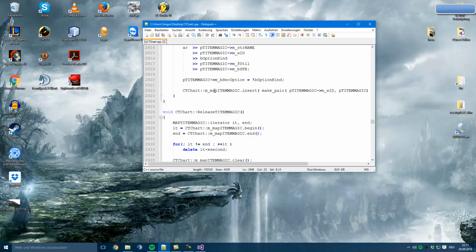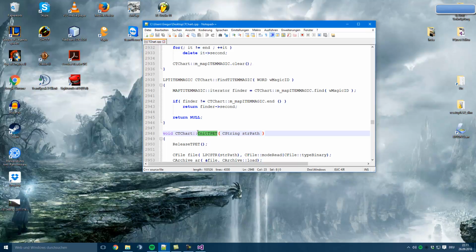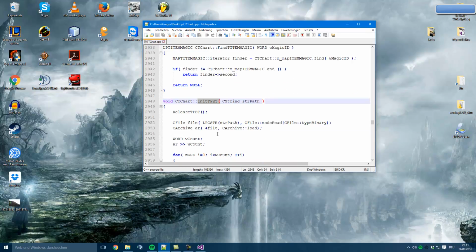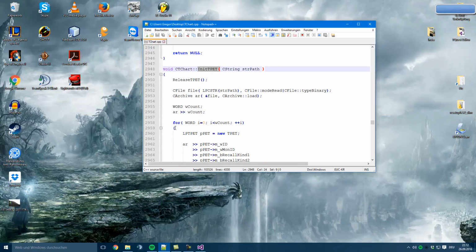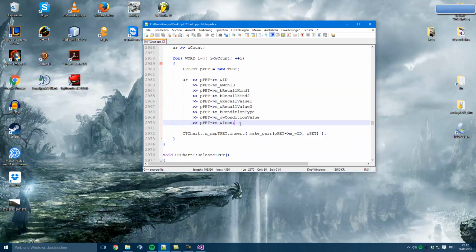In this file you will find a loading function for every TCD. So we take the initTPET and go downwards till we find the for loop, and in the for loop you have the different values which are found in the TCD file.